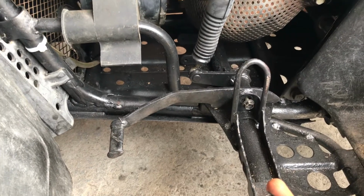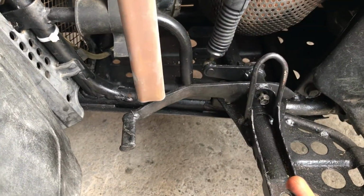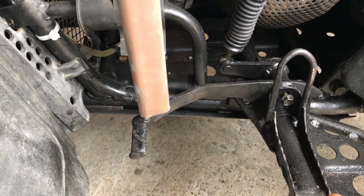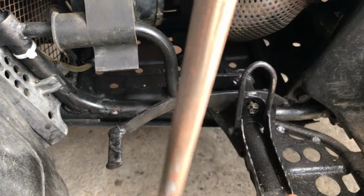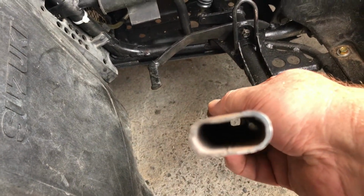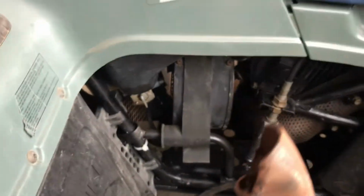I'm interested in building a lever gear shift for it, and one that has a knob up the top here and is attached to the gear lever down here in some fashion. I found this piece of tube which I think is flattened round tube. It looks a bit ugly on this end, but it's pretty uniform the rest of the way along, and the top will be cut off.